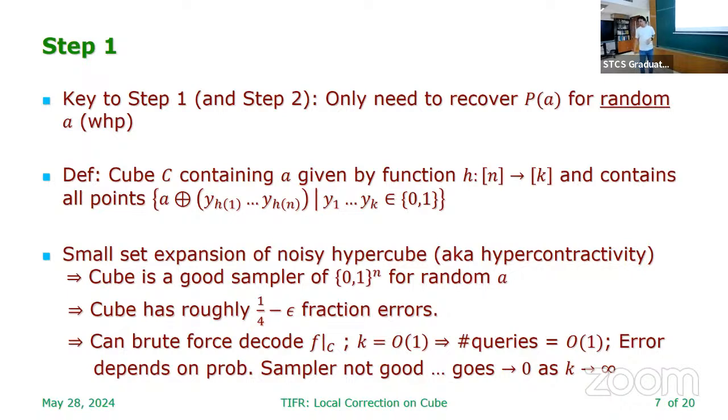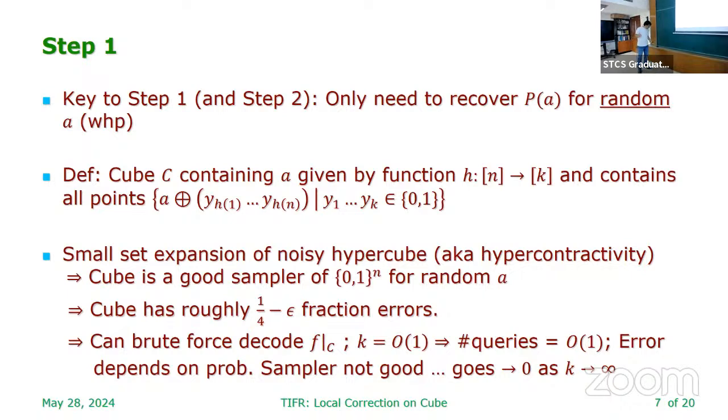Good. What do you mean by the centers can brute force decode f to the c? Suppose I have a 1/4 function. You're working over the reals, so what does brute force decoding mean? You guess which points are correct and which points are not in error. That's a constant size set that you're guessing out of a constant size set. Then you solve the linear system to find out the coefficients of the polynomial. Okay, good. So when you're working over infinite fields, brute force decoding should not mean enumerating all the codewords. It means enumerating all the errors.